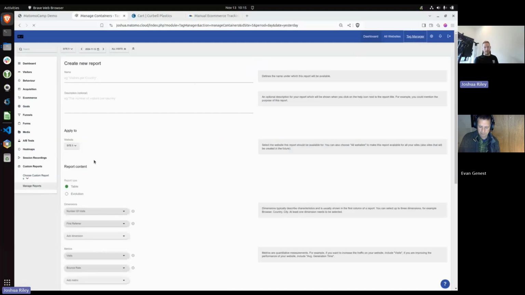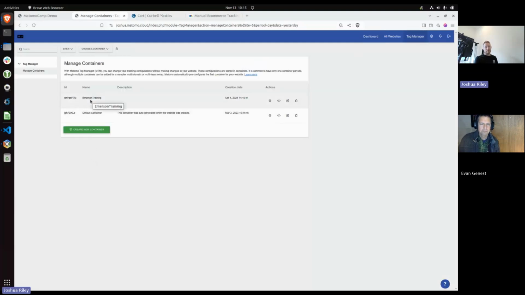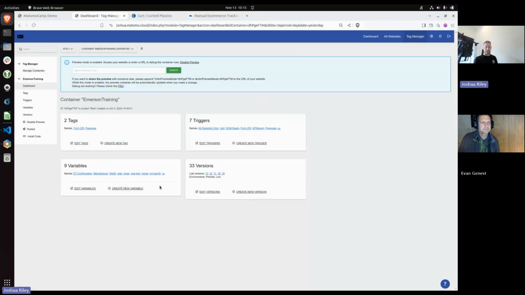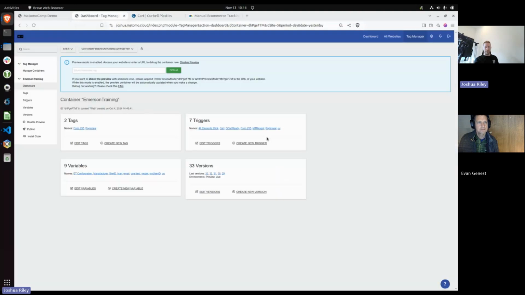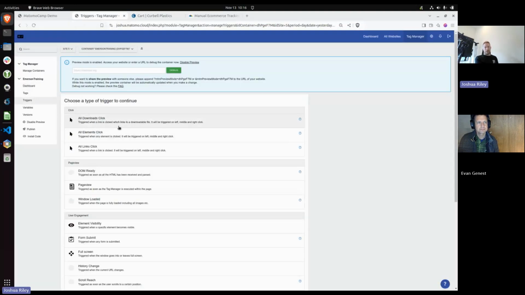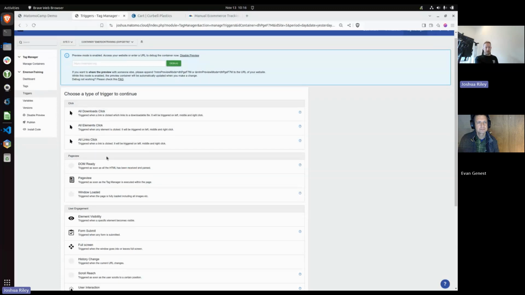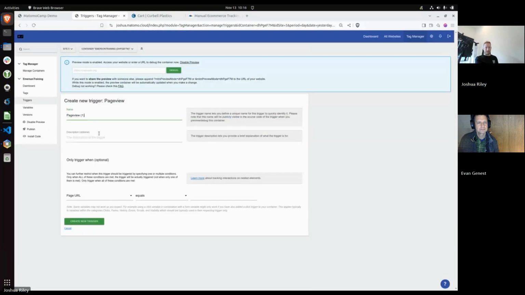So I'll go to my Matomo Tag Manager UI, and I want to first create a trigger, because I want this script to fire anytime someone lands on the cart page. So I can grab the URL for the cart, and then I set up a trigger in Matomo on a page view trigger.